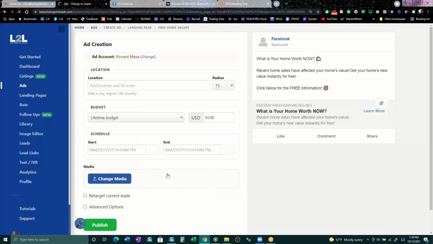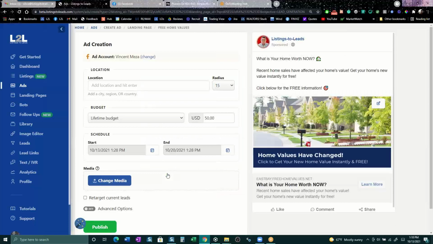And had we been talking like 4 years ago, this would be the number one thing I would be jumping up and down about for you to be doing to get listing leads. But a lot has changed. Facebook's gotten itself in a fair amount of trouble. And so you don't have the ability to target the way you used to in Facebook. And so what that means is you can still run these ads. And I do recommend running one ad like this at least once or twice a month, because it's going to be sponsored by you, right? Not listings to leads. And it's going to, 2,000-3,000 people are going to see that, and they can see that you can offer them a home value.